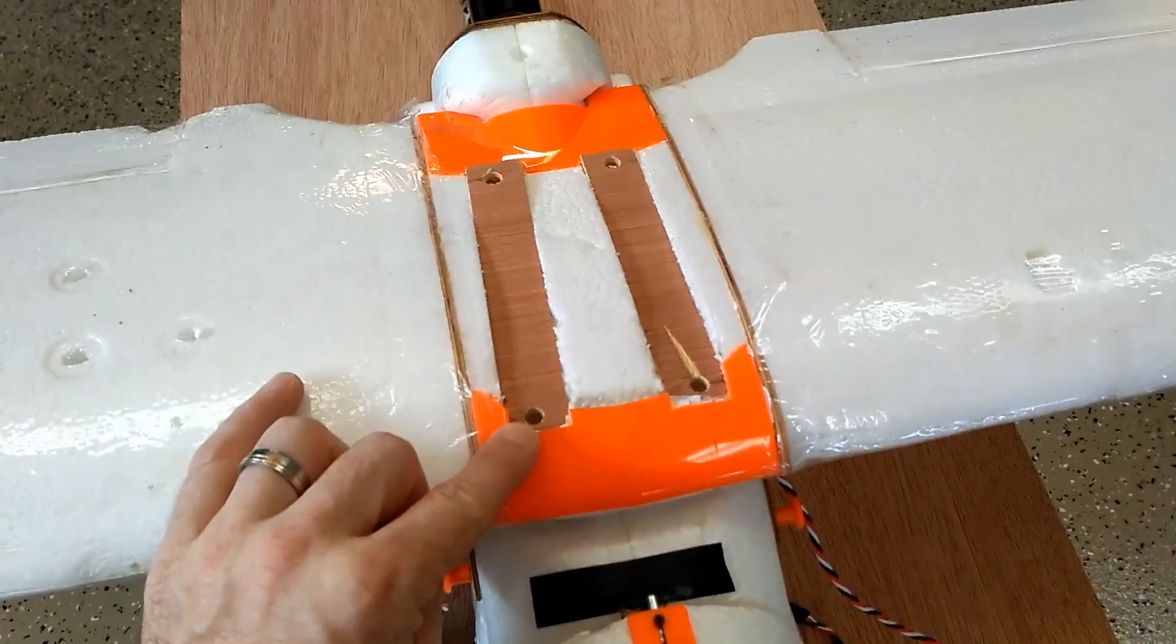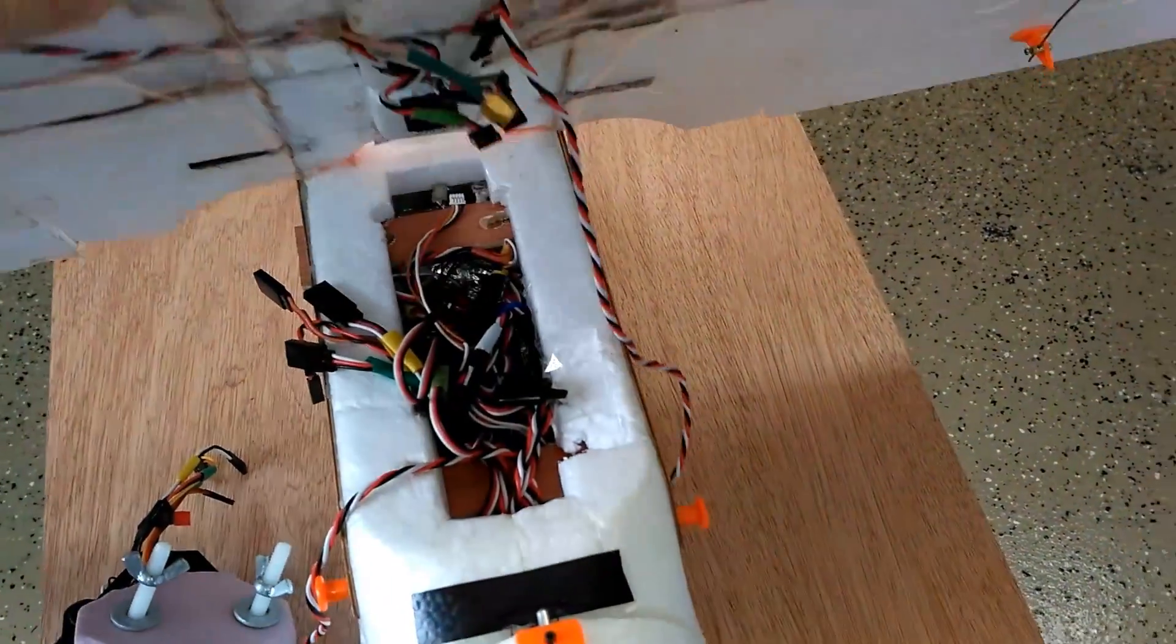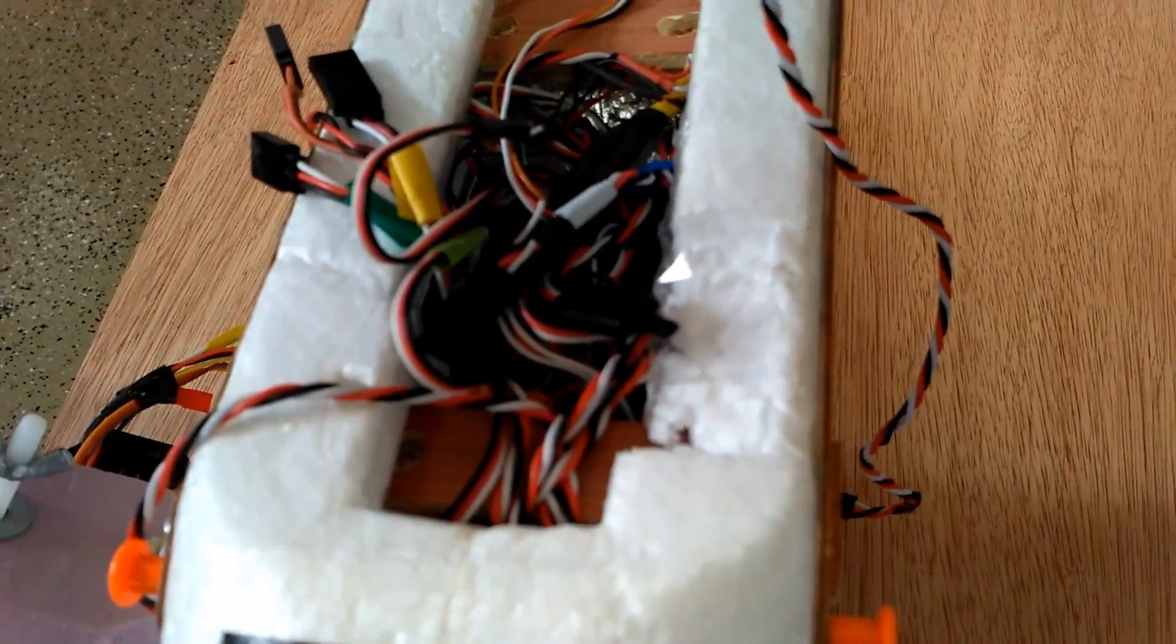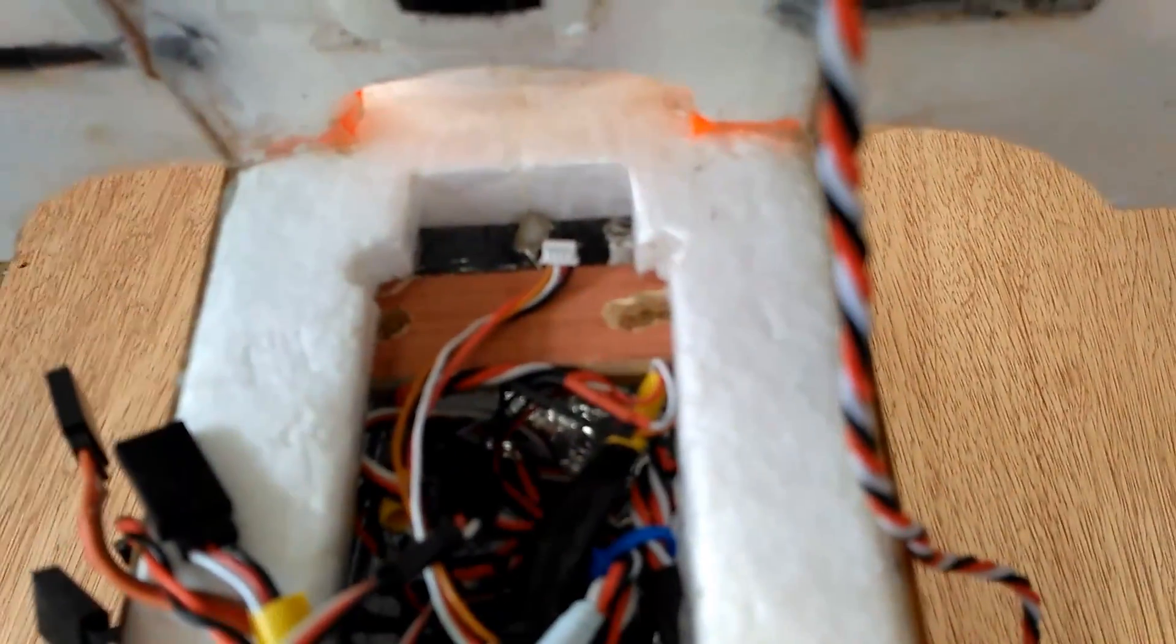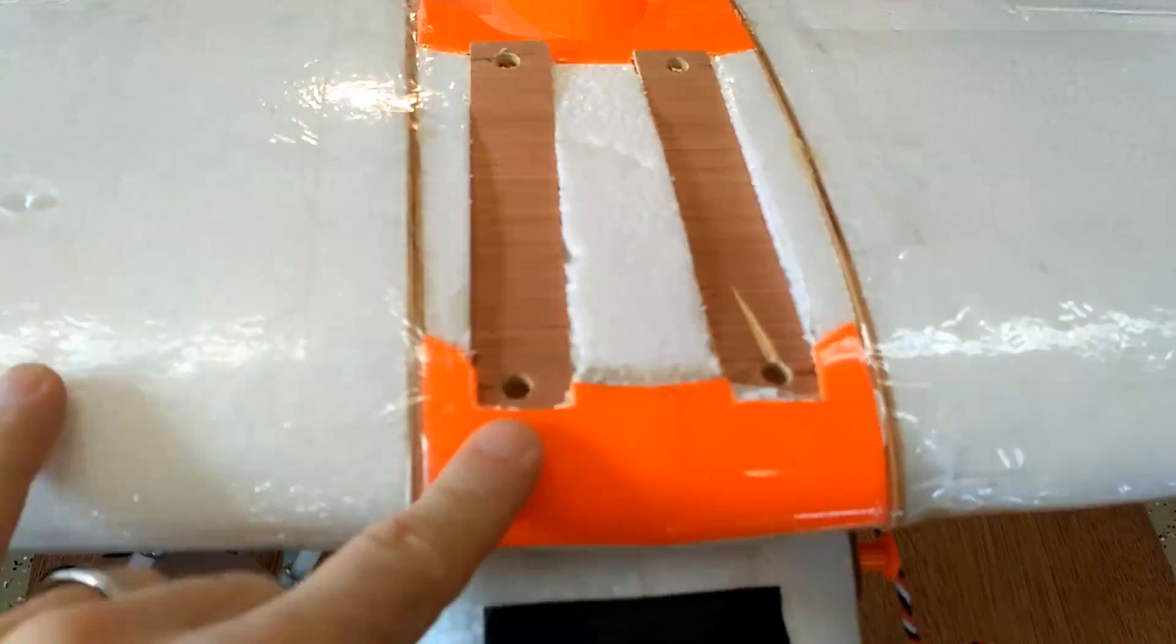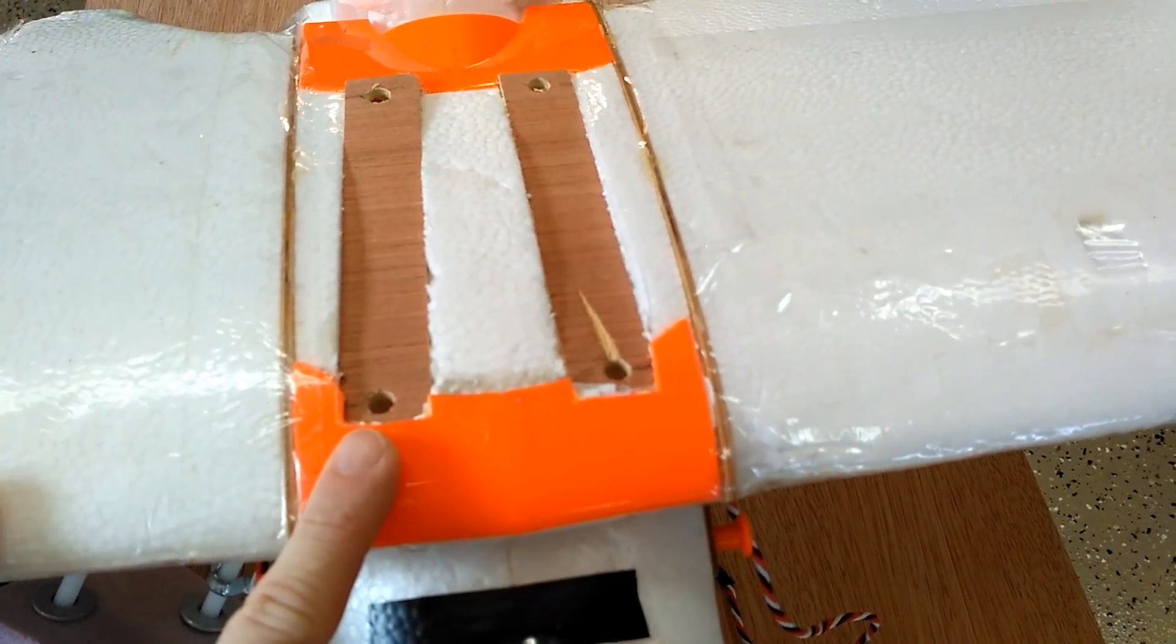This is meant to take a nylon bolt that'll run through, don't look in here, she's real messy. It runs through to these plywood brackets, and there's holes drilled in there, and on the bottom I've glued nylon nuts. So that holds the wing down, and I don't have to use elastics anymore because I had a few scary times with elastics.